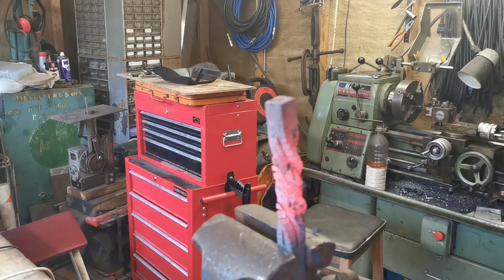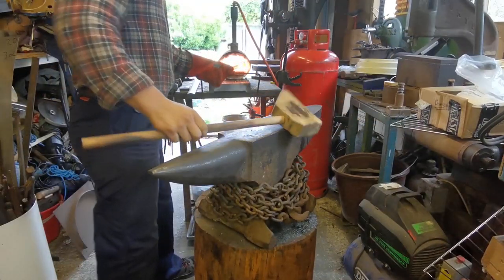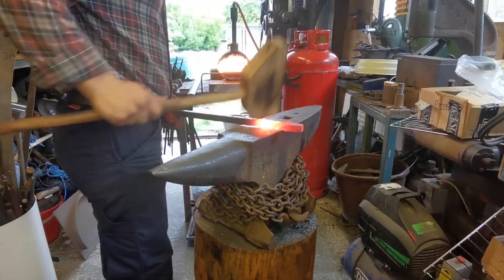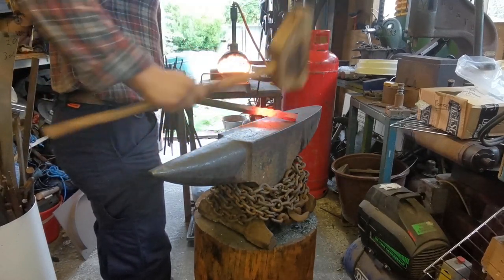So now we've got to take it over to the anvil, clean it off, straighten it up, and should almost be done with it. Right, so we're going to use our homemade wooden mallet and straighten it out. The reason why I'm using a wooden mallet is it reduces damage on the actual twist. If you hit it with a metal hammer, obviously it's going to cause more damage.